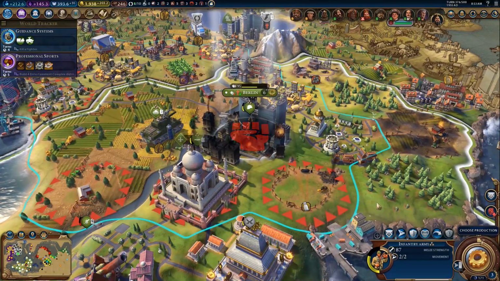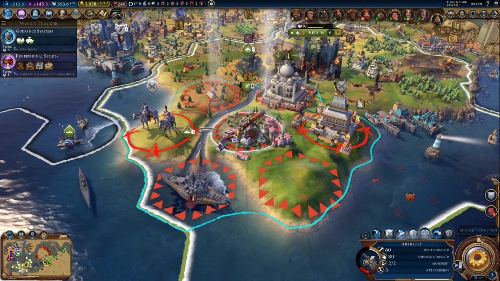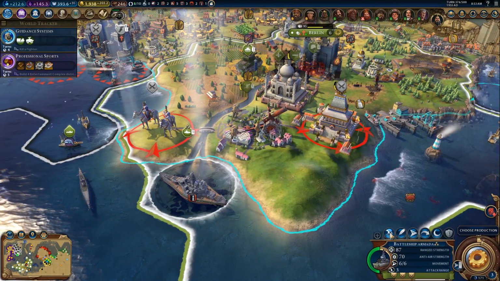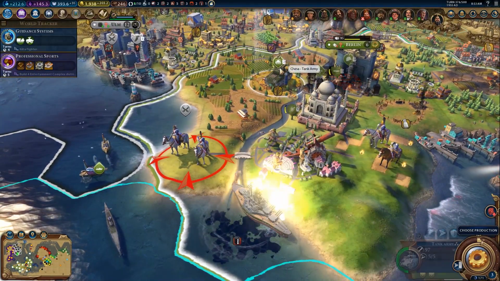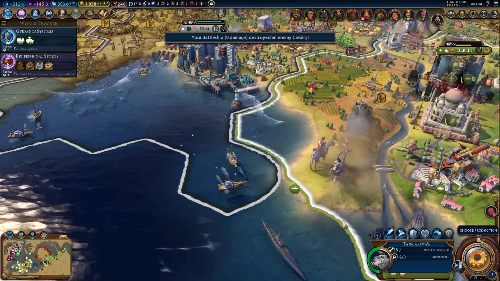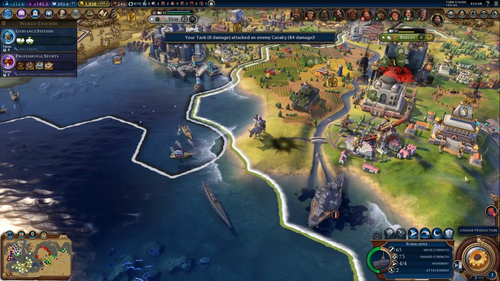We will promote our infantry here versus melee and ranged. Okay, and we will also promote our artillery. And attack there. And attack there. And then this sub will finish off the job.